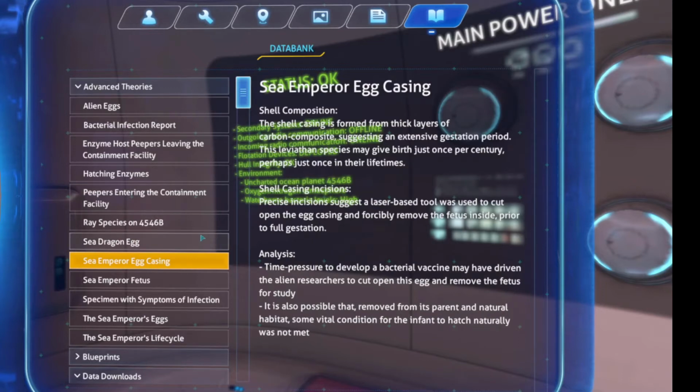Sea Emperor egg casing. Shell composition. The shell casing is formed from thick layers of carbon composite, suggesting an extensive gestation period. This leviathan species may give birth just once per century, perhaps just once in their lifetimes.